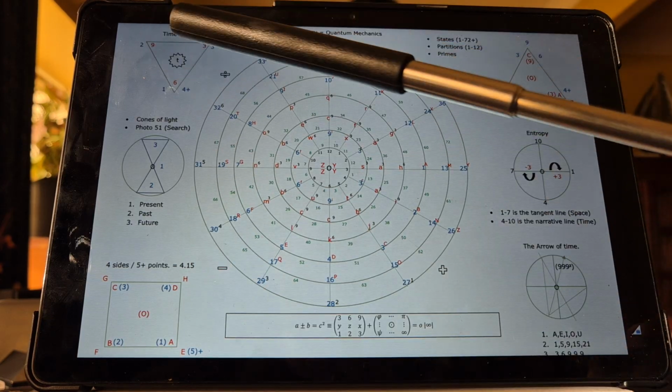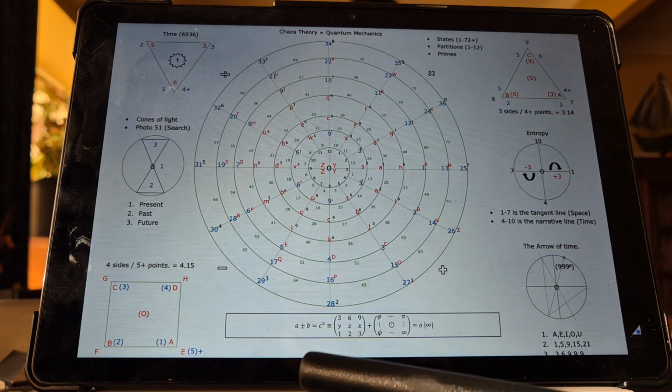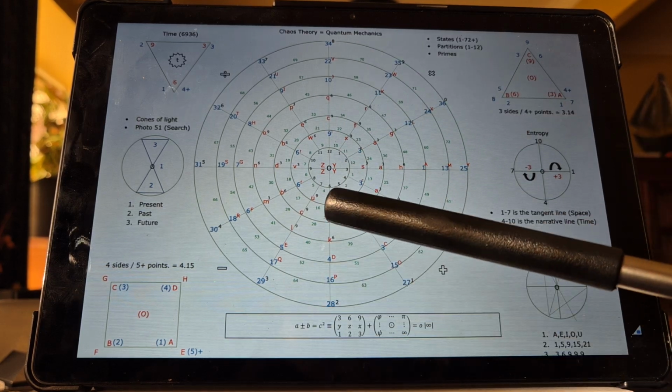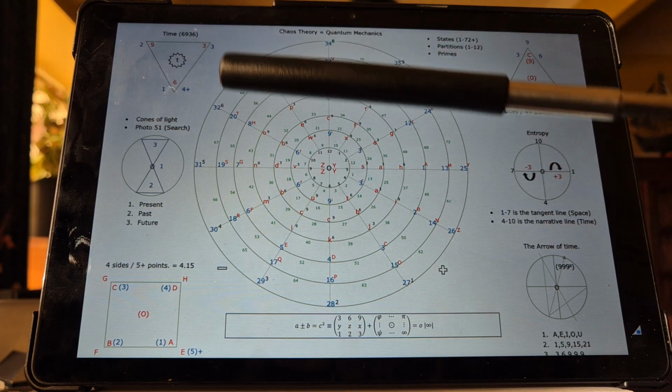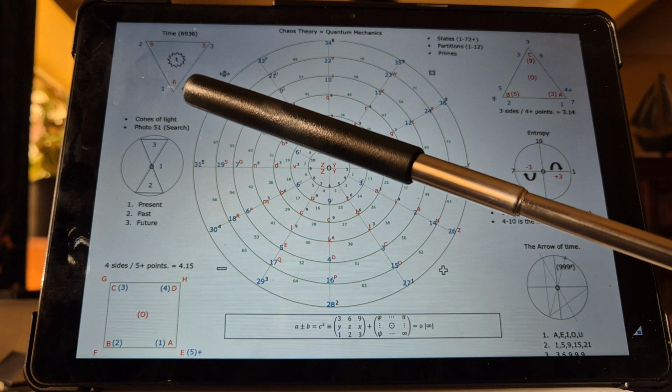All right, so we've explained that there's a timestamp, it starts in the middle. Everything starts from 0. Obviously, below the line is everything that's created in the past, but predicting the future is completely up to the system. And that's the reason why there's a complete copy of the 369 above the line and below the tangent line, separated by the narrative line. Anyway, so we go to cones of light here.